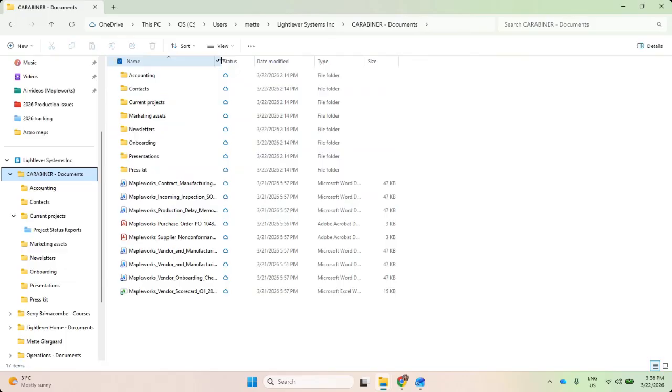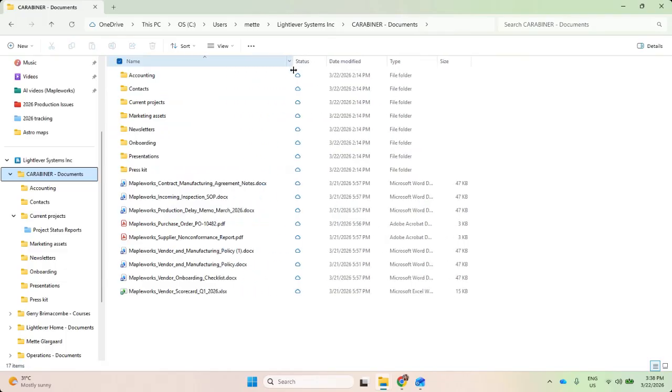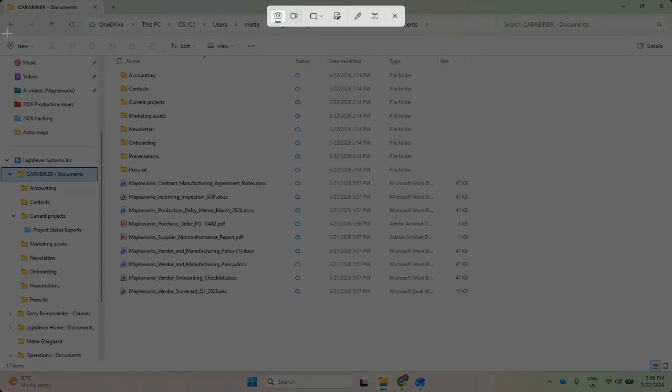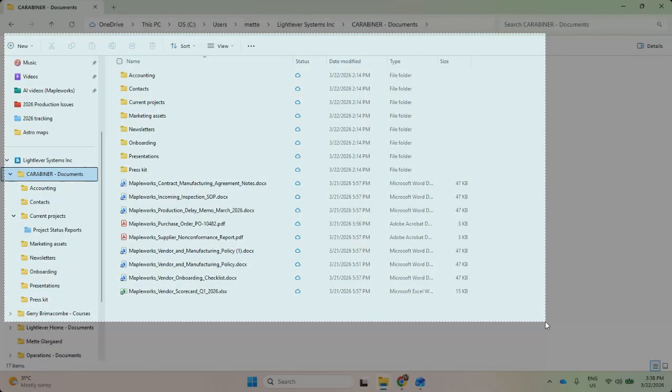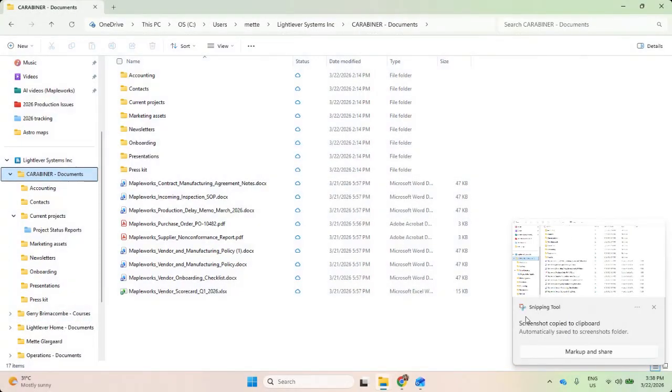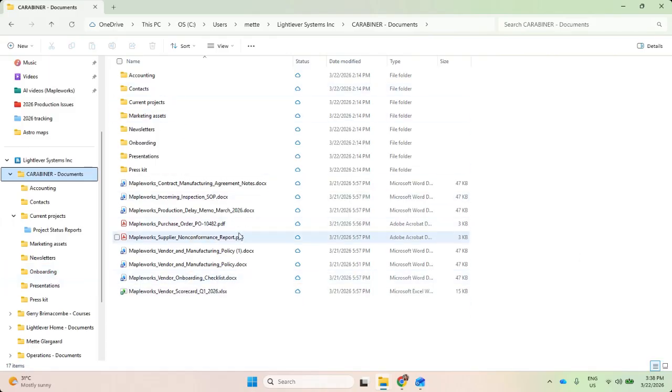I'm gonna pull it a little bit up here so Copilot can see the names of the different documents. So what I'm gonna do is take a screenshot on my computer, and I'm going to screenshot this part so that it can see the subfolder on the left and it can see the documents and the folders on the right.